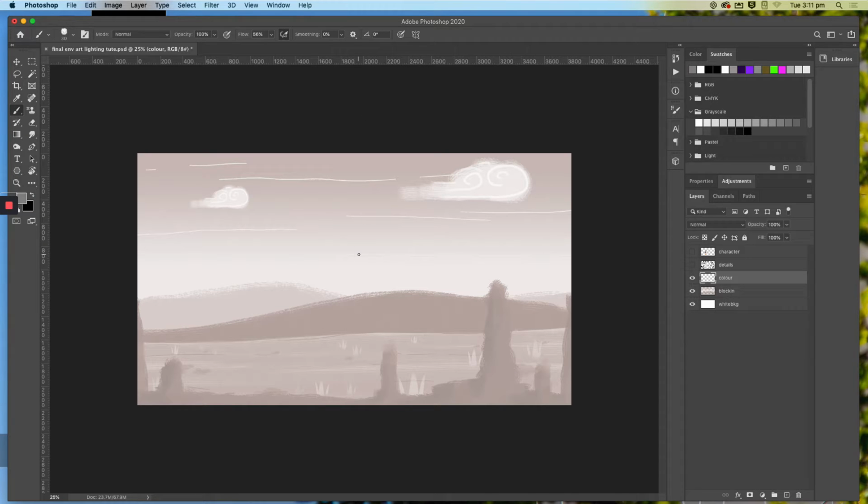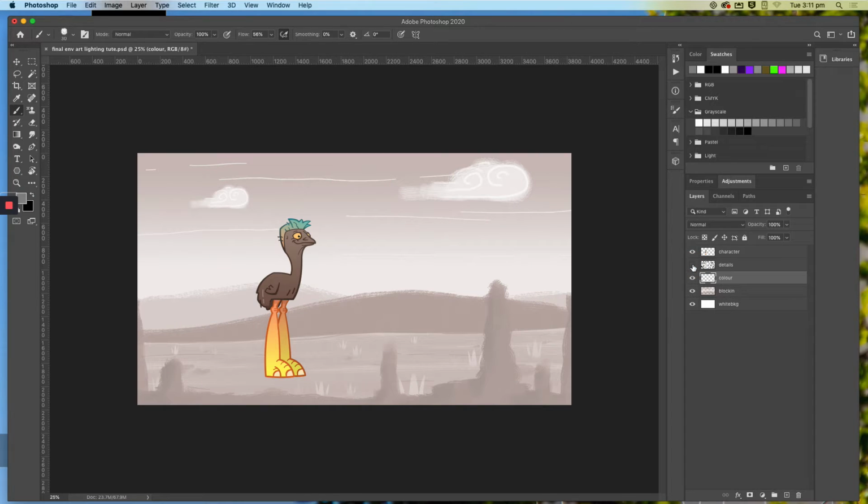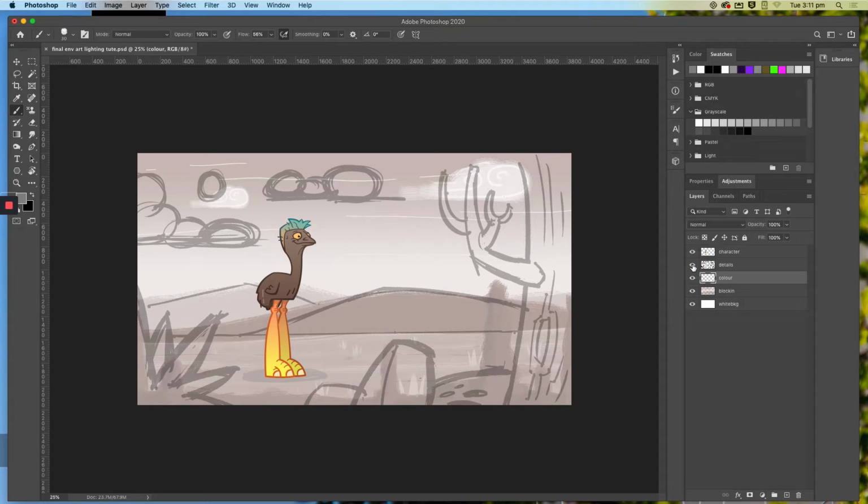So we've already shown you how to drop one of your thumbnails into this space. We've now got a nice HD page ready, 1920 by 1080 with some bleed. So add a little bit of bleed to that if you like, but this is basically our environment here. Put your character in there somewhere, so that you know how big the character is going to be, etc. And what I'm doing here is I've added a little bit more detail just so that we can show you some really cool shading and highlights and stuff. So I'm still going to block it in, but I'm just working on a little bit more detail here.